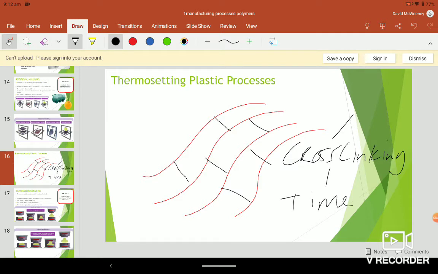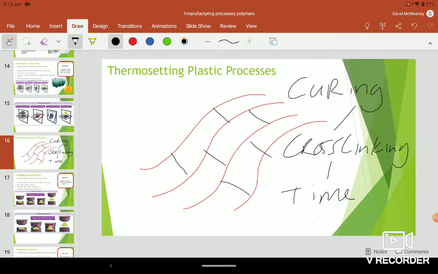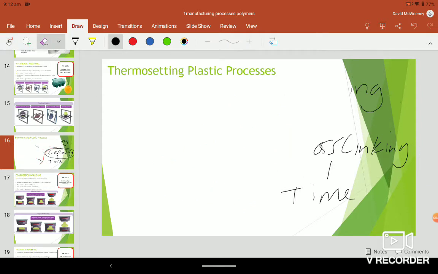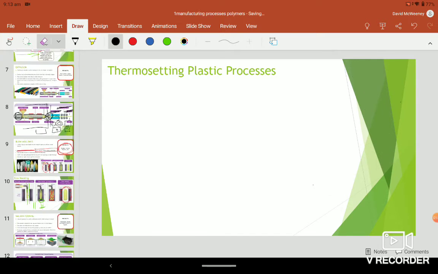Another word for cross-linking is curing. So if something's curing, it's sort of setting, or it is in theory. Like the likes of concrete cures, but again, it obviously isn't cross-linking. But glue, epoxy resin, it will cure, and what that means is that's cross-linking. Okay, so that's why these are simpler, because the likes of your injection molding machine can ramp out huge quantities in an hour.